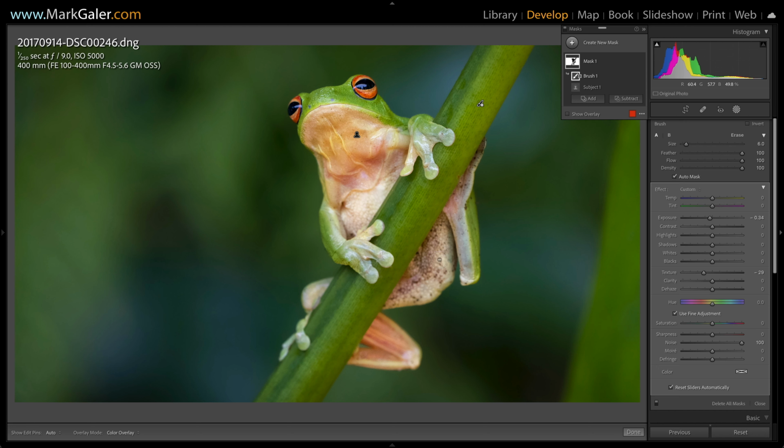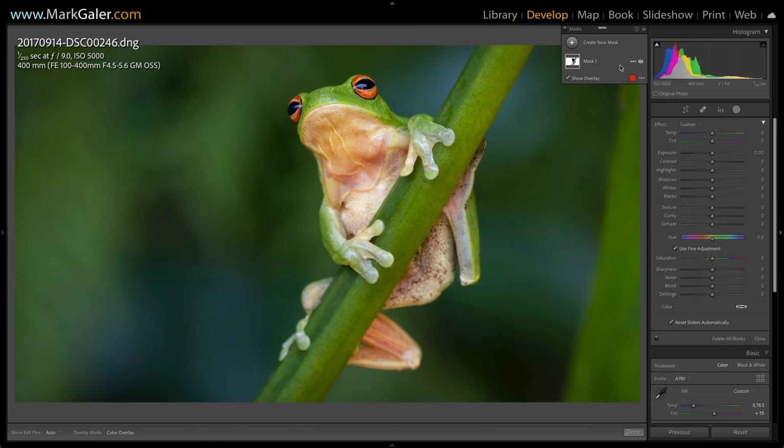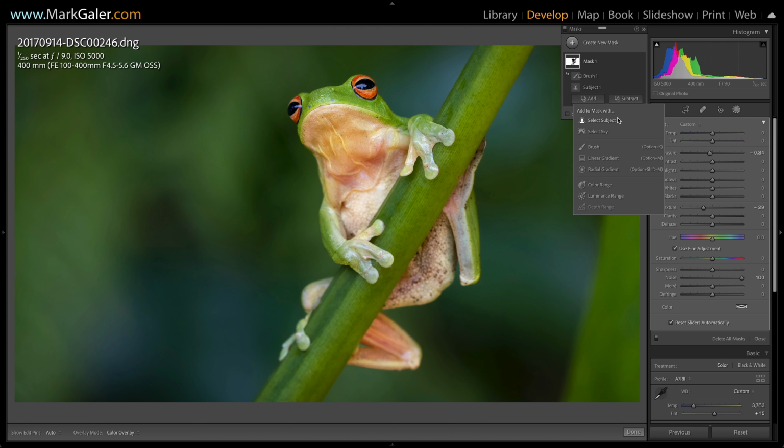Okay, so we'll proceed with the seminar now. I am using the older tools in some of these editing projects, but you'll probably get the idea that these are basically the same tools with just a little bit more of a change to the interface, and of course the addition of the ability to add and subtract, select subject or select sky. These are the new AI technologies, and it's definitely worth having these. And the new workflows about when to use a luminance range and select sky, select subject will become clearer as you work with them. Okay, so let's proceed with the seminar.